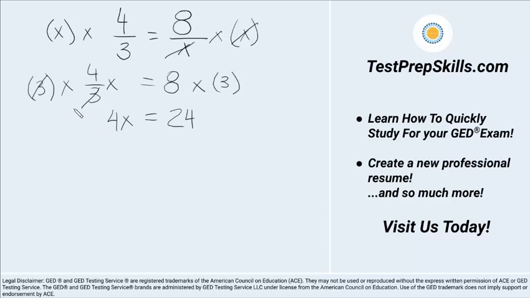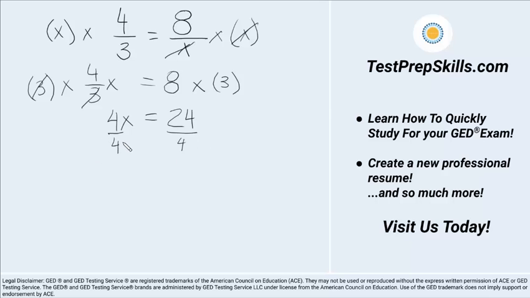We've been multiplying to move numbers and terms. Remember what I said? We want to do the opposite when we're trying to move a term. So what do we have going on here right now? We have 4 times x. Okay, so in order to move this 4 from the left-hand side to the right-hand side, we're going to want to divide both sides by 4.